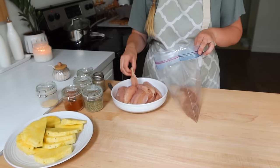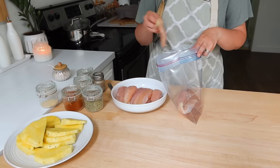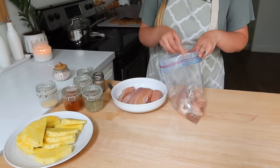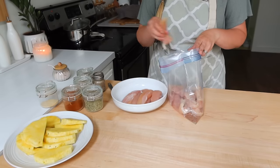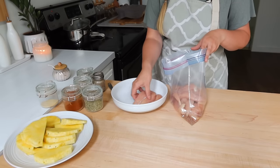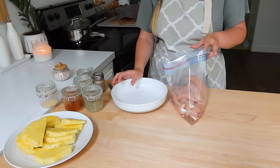Now this recipe calls for 2 pounds of the chicken, and I think it's going to make a good amount of sliders. I think that I'm pretty spot on with the amount of the baguettes I sliced up, and I think it's going to be pretty close. So chicken tenders are so convenient for sliders and things like that because they are so tender and they'll be easy to just bite right into.